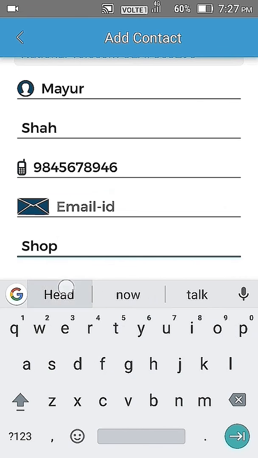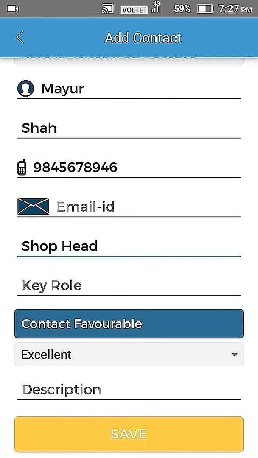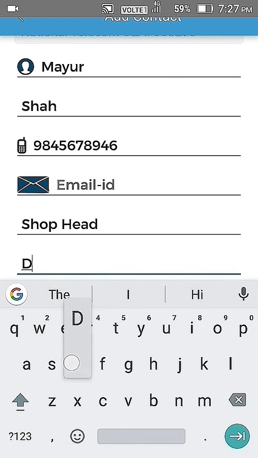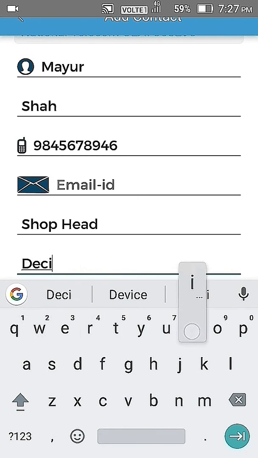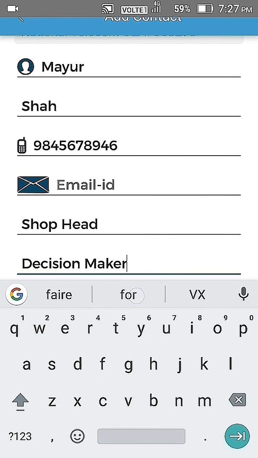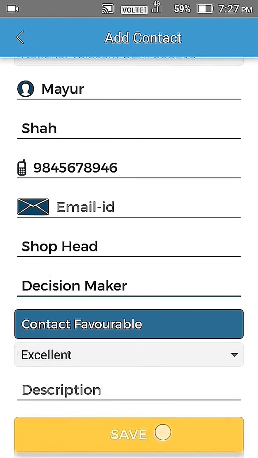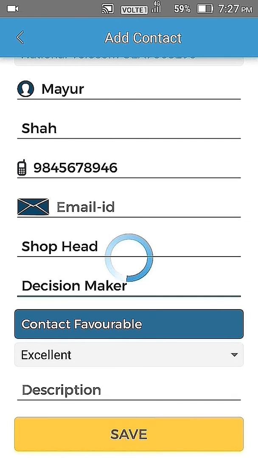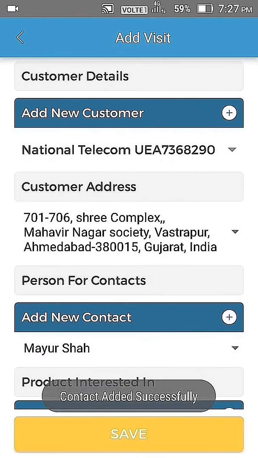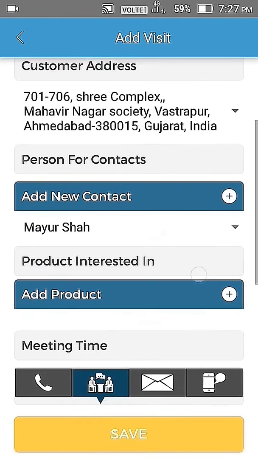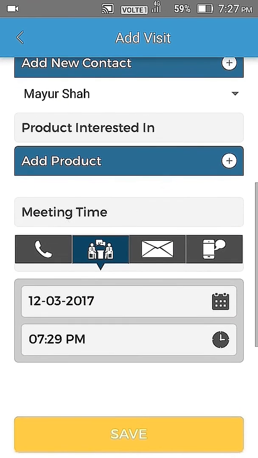Only name and mobile number are mandatory, the rest are optional. So we have added this contact. Now this is a one-time exercise which you don't need to do every time.